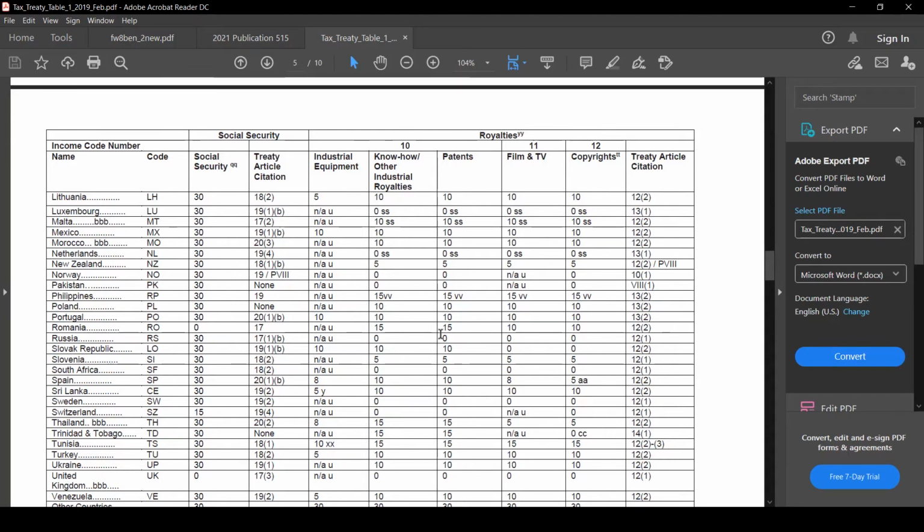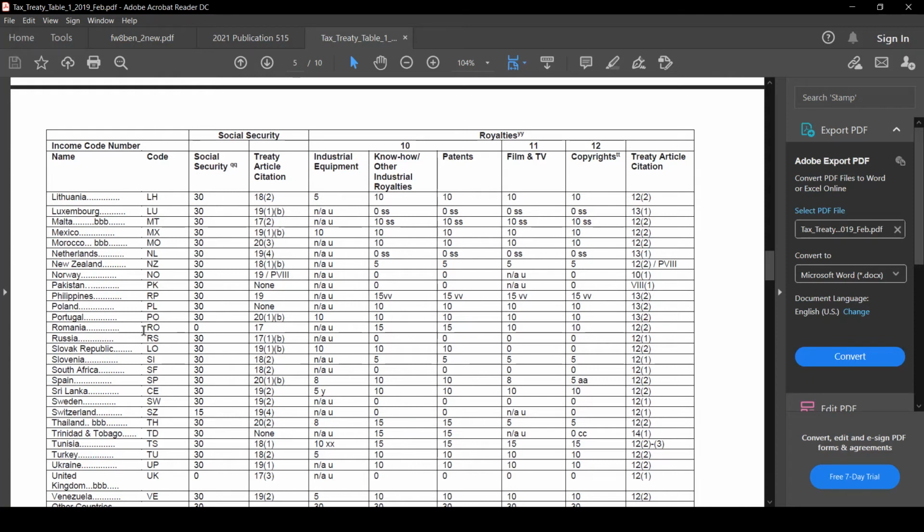Even if you do not fill this form, or you fill this form, it doesn't matter. In most cases, if you fill it, that's okay, but even if you do not fill it, it does not do you any harm. That's my opinion. But if the company or website requires you to fill it, you can fill it, but it will not help you get any reduced withholding tax. So this is what we are looking for now.